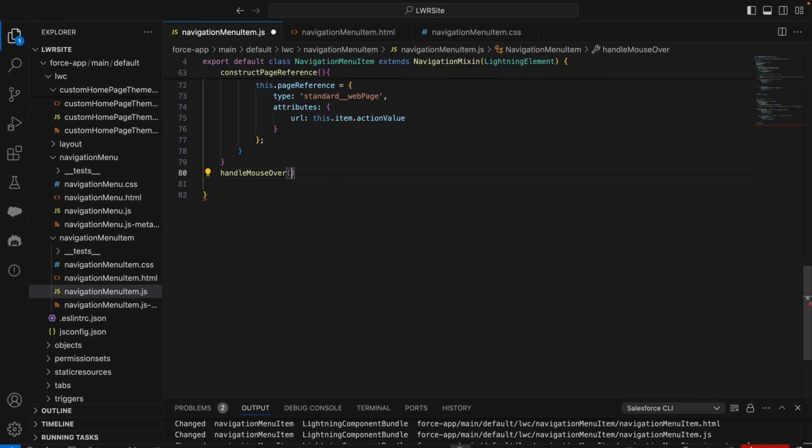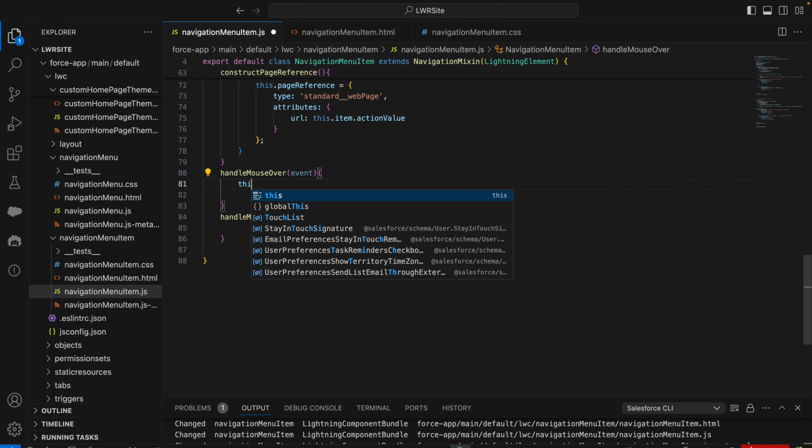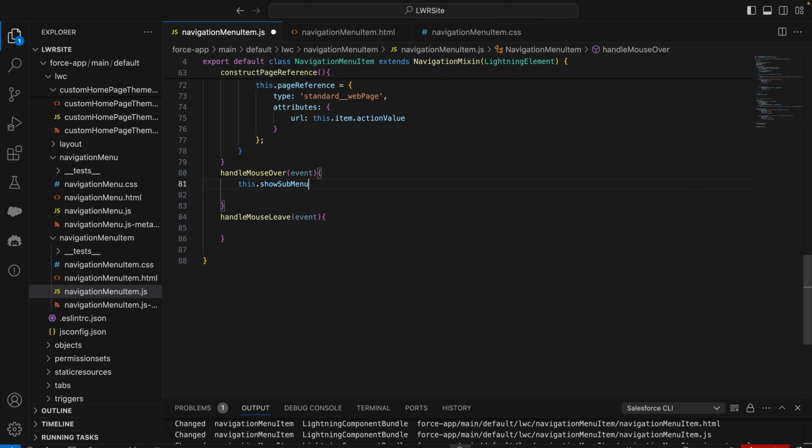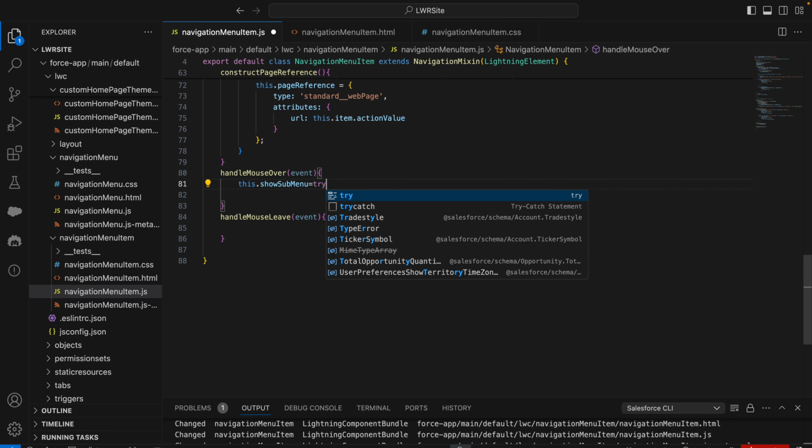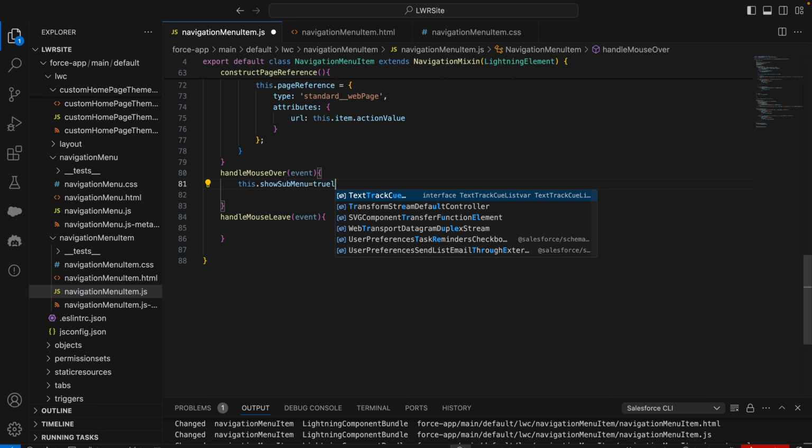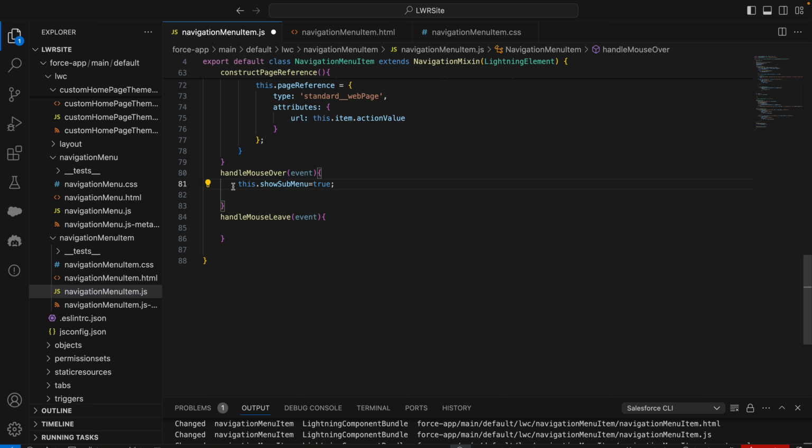This is one method, and then the other one, okay, these two are events. Now when they hover it, we should show the submenu, that means true. When they leave the mouse, it should be again false.